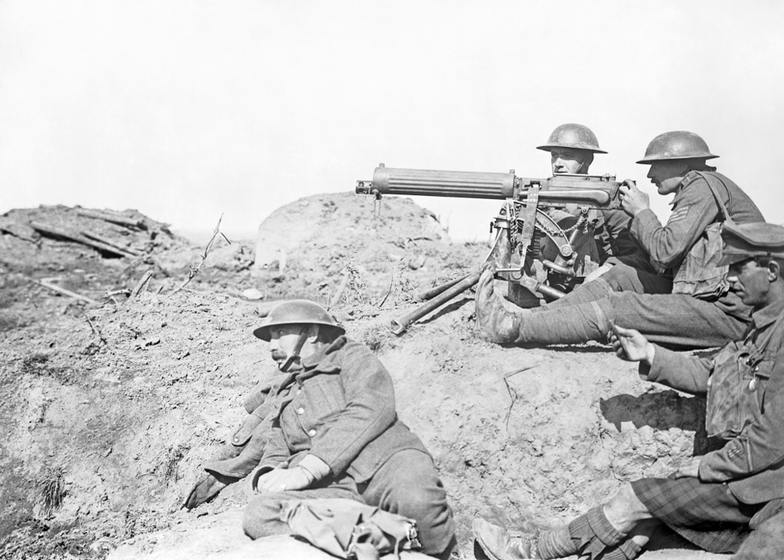Field artillery entered the war with the idea that each gun should be accompanied by hundreds of shells and armories ought to have about a thousand on hand for resupply. This proved utterly inadequate when it became commonplace for a gun to sit in one place and fire a hundred shells or more per day for weeks or months on end. To meet the resulting shell crisis of 1915, factories were hastily converted from other purposes to make more ammunition. Railways to the front were expanded or built. Horses in World War I were the main answer for the last mile, and their high death rate seriously weakened the central powers late in the war. In many places the newly invented trench railways helped.